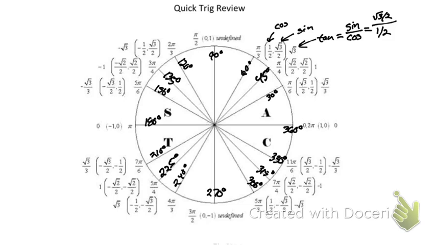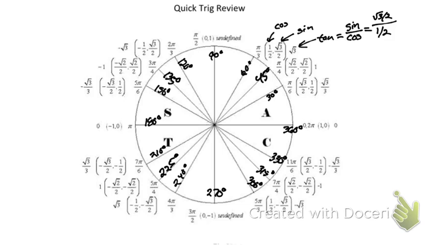So tangent doesn't have to be memorized, but there's such few: it's just square root of 3 over 3, 1, and square root of 3 that you have to add to it. It doesn't take long, but sometimes you forget which one goes where. So just remember it's sine divided by cosine. As soon as you get one of those values, then you know the pattern. It's square root of 3 over 3, 1, square root of 3, and then it repeats: square root of 3 over 3, 1, square root of 3. All right, so that is our full unit circle.